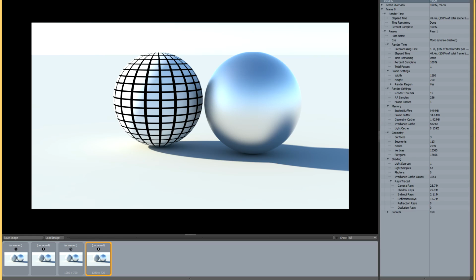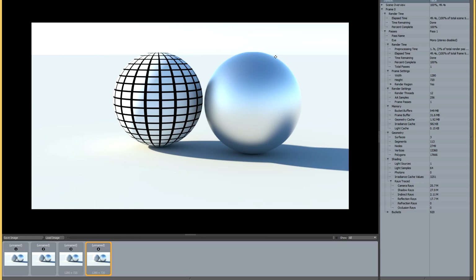But this does come with quite a big catch. If we compare the render times, this frame, where only a small render region was defined, rendered in 49 seconds, whereas this frame rendered the entire frame in just 33 seconds with cleaner results, so it was considerably faster. And that's because using a coarse shading rate with a high number of reflection rays is a much more efficient way of cleaning up blurry reflections than trying to refine the shading rate, because when you're refining the shading rate, you're also going to increase the anti-aliasing quality, and that is going to take a longer time to render.